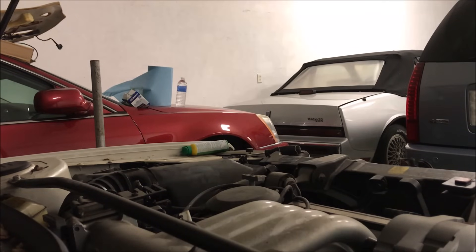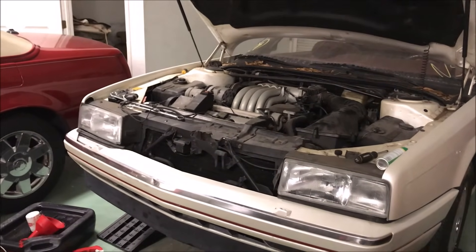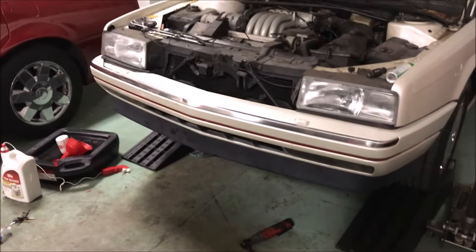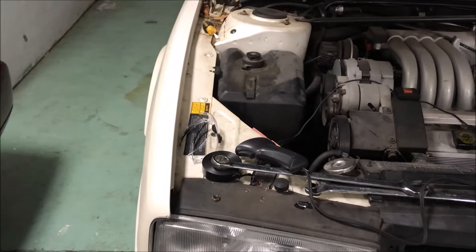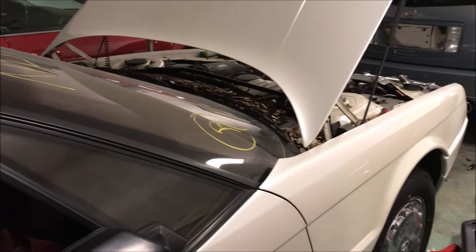Well, I got a click — maybe not a good enough connection to crank it over. A few things have occurred off camera: I took the starter back out, bench tested it with my booster pack, and it's working. However, it's working intermittently. I think it's probably just the starter being finicky with the damaged wiring inside. I'll wiggle around that terminal a little bit, and if that doesn't work, I'm taking the damn starter out and having it repaired. Let me go ahead and hook up the battery, and let's cross our fingers this time. Fuel pump fuse is in.